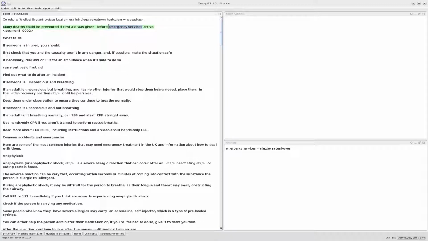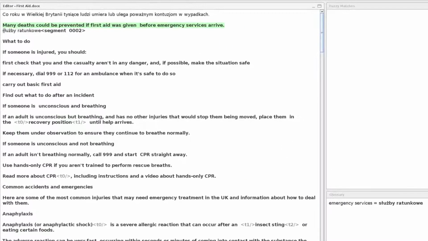But another possibility, a quicker possibility, is to select this and press Ctrl space. And it doesn't seem to work. Okay, so I started typing and it gave me a suggestion here, which I can confirm. So I can press enter. Right? So this translation has been inserted.